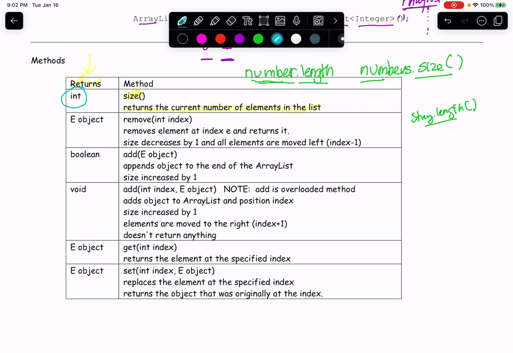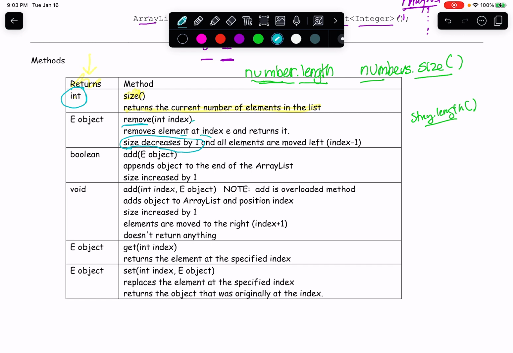The next one we're going to look at is remove. That's if you want to take an element out of the ArrayList. When you take it out, it removes it and moves everything down to the left, so it automatically makes the array smaller. It decreases the size of the array by 1. It removes the element at the index that you specify.